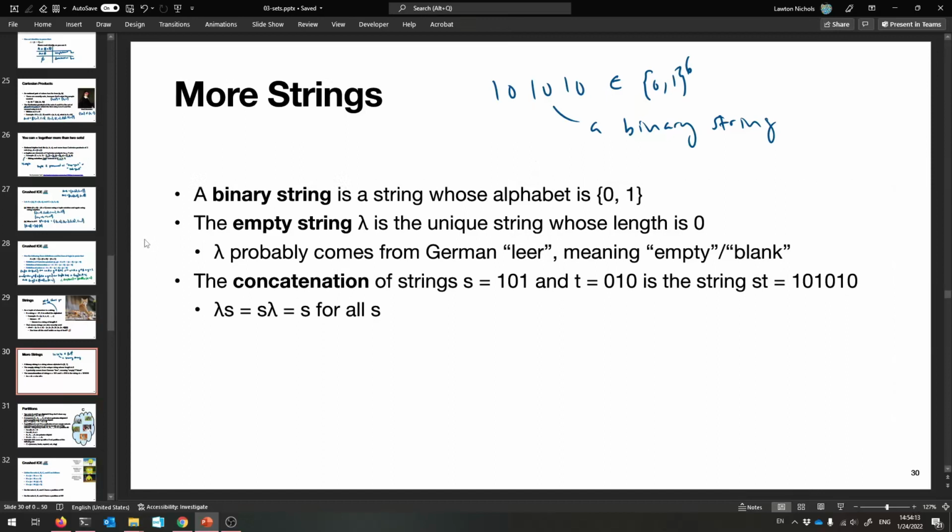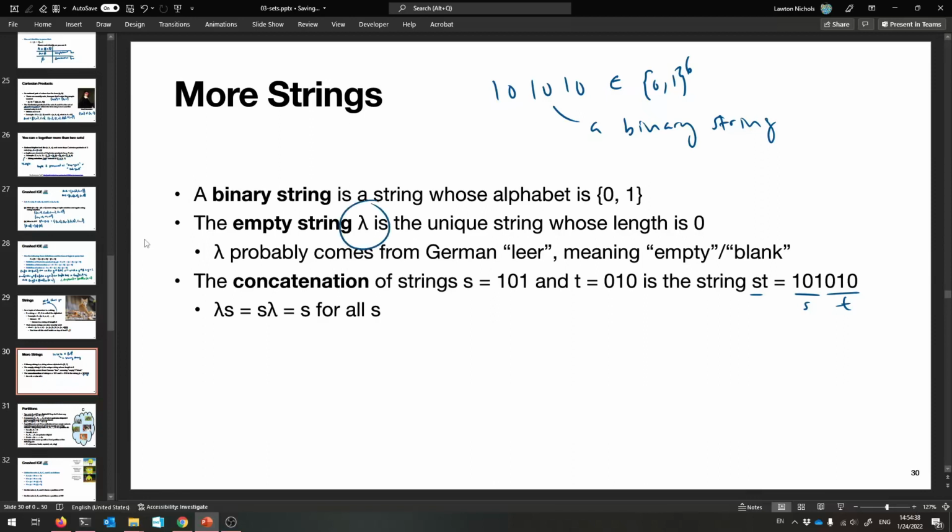And then we can talk about the concatenation of strings. Okay, this is just like the plus operator in C++. So for example, you can concatenate s and t. If s is this and t is that, that just becomes, well, st, where you've got s and then you've got t right next to each other. You just plop them next to each other. That's how you concatenate things. It's just like the plus operator in C++, on strings at least.